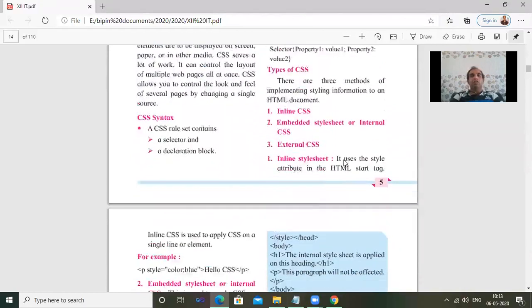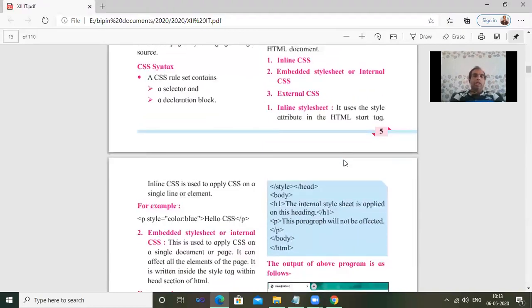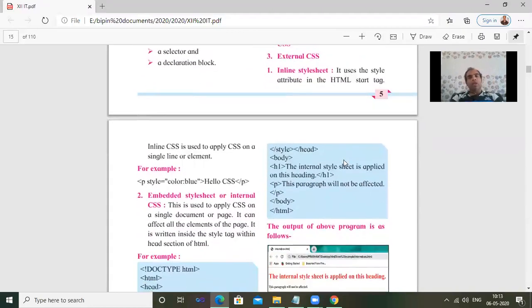Now, types of CSS. There are three methods of implementing styling information to an HTML document. One is inline, second is embedded or internal, and third is external. Inline is simple. In any tag, we can use style as an attribute.